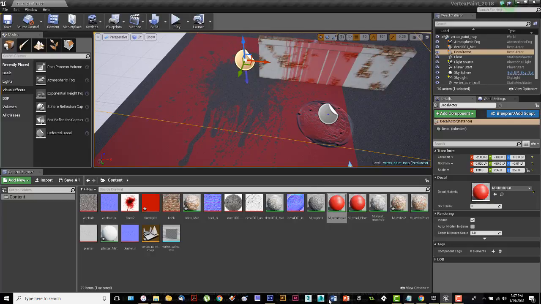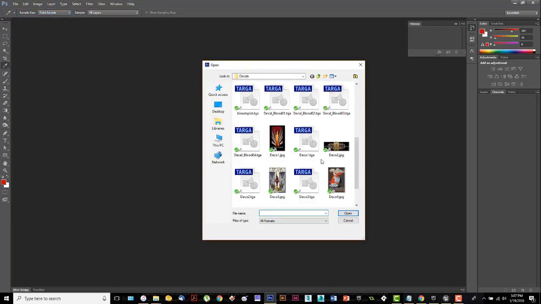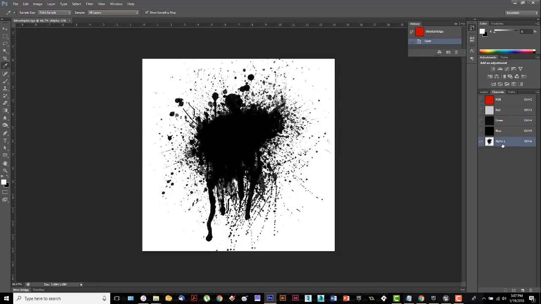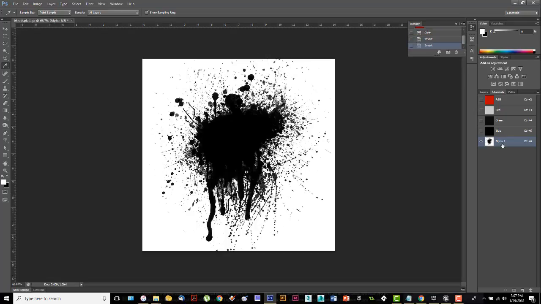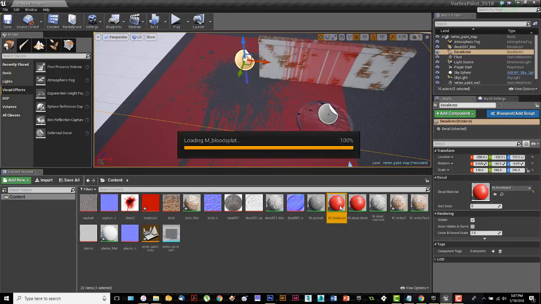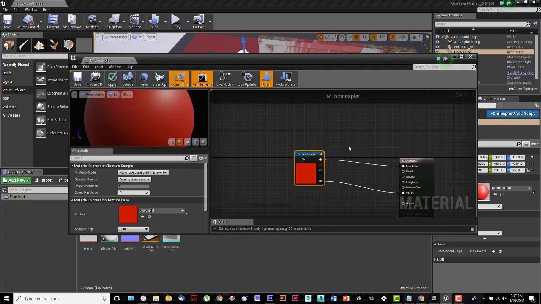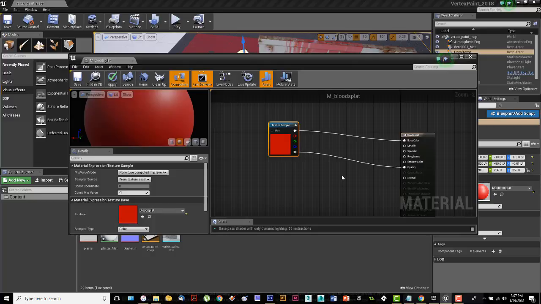One, you can go back into Photoshop and you can actually invert that. So I can come back over here, let's say open, and we'll get blood splat. There, look at that channel, and I forgot to invert it, so I would have to go in here and type in Control-I, because again, I want black to be invisible. But I think I can show you a little trick here for working with blood splat. You basically do the same thing that I did before, which was to invert that channel. I can go in there and type in Control-I to invert it and switch them around.